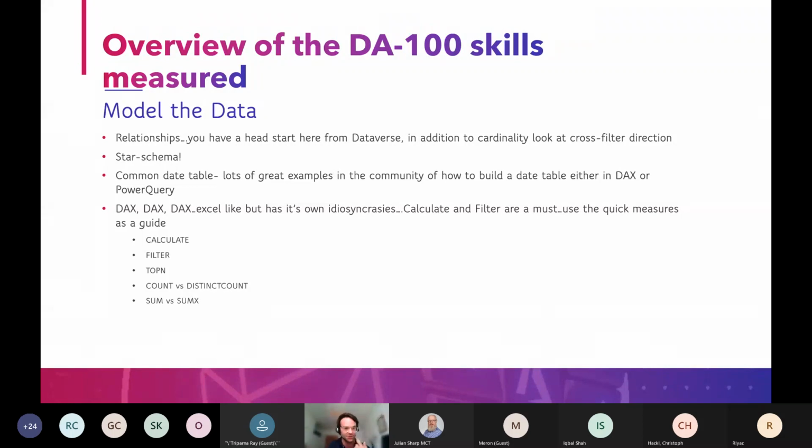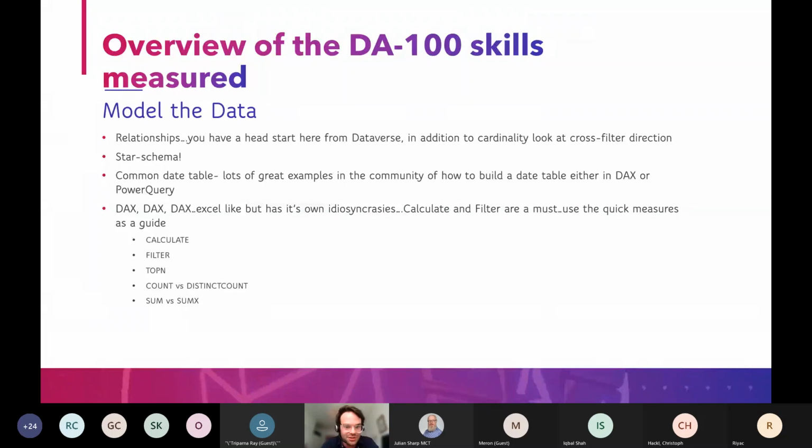filter and slice it how you want to, the relationship modeling aspect of this, again, I think is probably not something you're going to have to step onto too much to have a good idea of this in the exam. I personally found the questions on relationships were as simple as looking at, okay, we've got an account to contact relationship, there are many contacts to one account. It's that kind of level of relationship question. So I think you're going to be in a good space. The star schema aspect of this, so just to finish off that bullet point above.